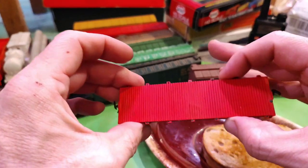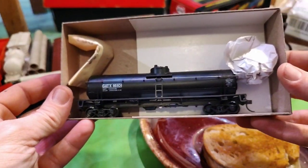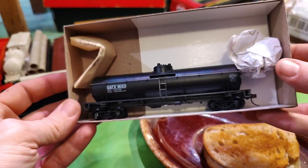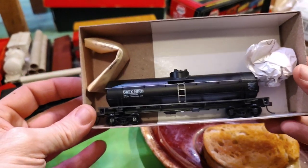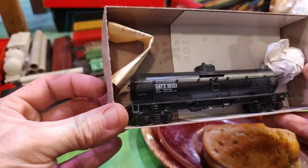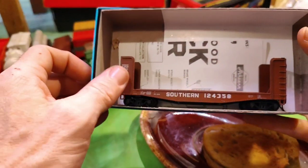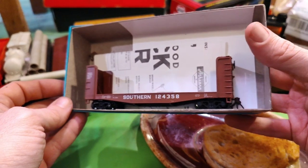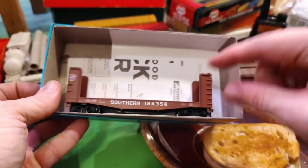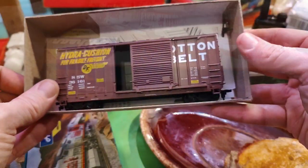That'll be good for little load projects or whatever. An older Gaddix riveted tank car — a little classic. That way when I feel like playing with some older Athearn action, something time-fitting. There's a Southern flat car with bulkheads — I gotta fix that coupler, it keeps coming loose on one end. Nice heft to it for a little flat car like that.